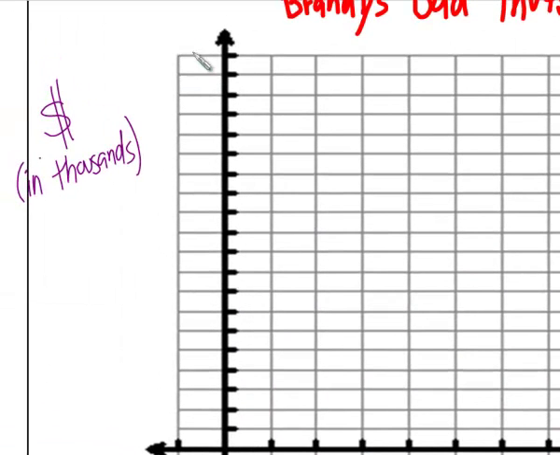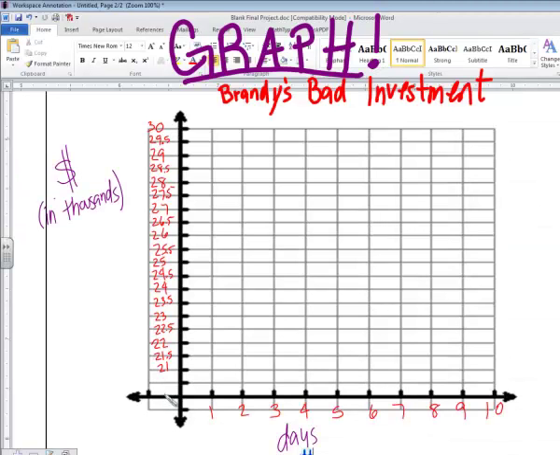Then I'm going to start up here at the top, and I'm going to have this be 30,000, and this is going to be 29.5 thousand. This is just going to be 29,000. It's going to be 28.5. Now this last little bit right here, instead of labeling it all the way down, we never have a graph start at anything other than 0. But I'm going to go ahead and label this 20.5.